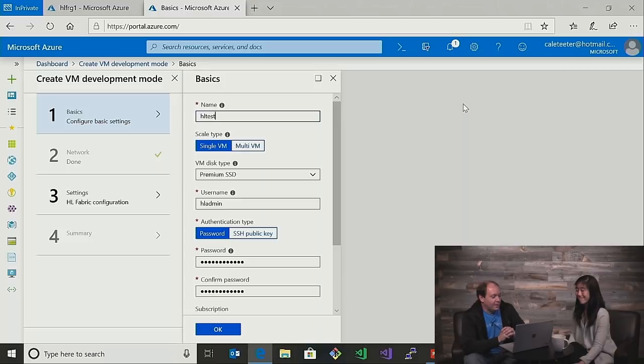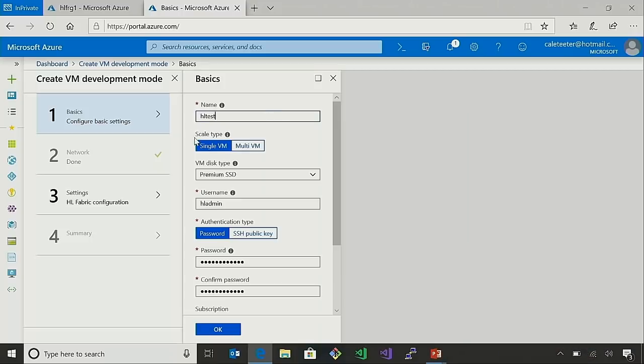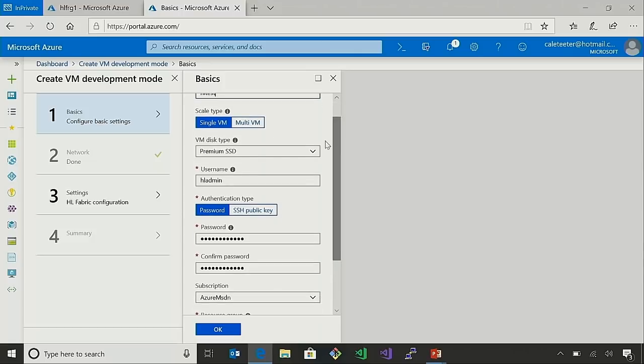That's right. So when you pop into the Azure portal, I'll just walk you through some of the steps around how you provision it. You'll basically give a name that's going to be prefixed to all your resources. Then the scale type. This is where we were talking about before, Brenda, where we said, am I going to use a solo backend or Kafka? If I do a single VM, obviously that's not a production level system. It's basically going to have a bunch of containers on top of it that run the orderer, the peers, all that stuff. Okay. If I do multi-VM, I get more options, right?